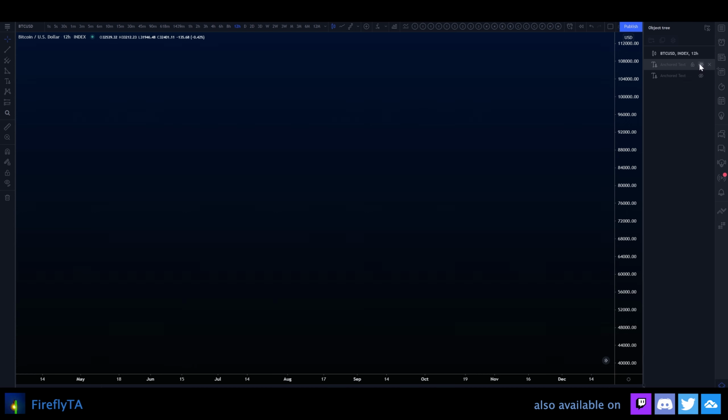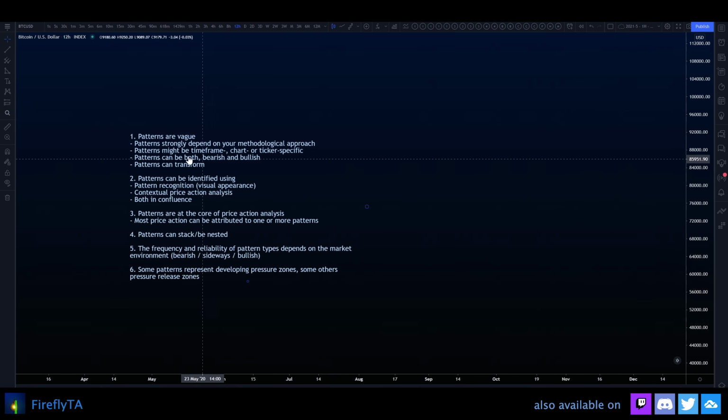So for all beginners, go ahead and look up the pattern types there are, what they represent, how they look, read some basic descriptions, and then come back to the session and you will see that it will make much more sense. Okay, let's start by looking at some very basic facts about patterns. I'm going to explain them one by one. The first one is that patterns can be read or interpreted differently.